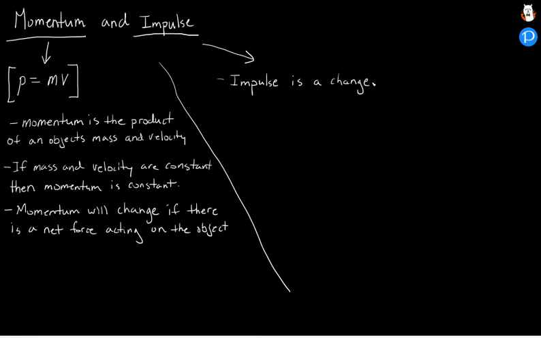So in the example of the baseball, you are providing the impulse. Your hand, the force of your hand is the impulse acting on the ball, which causes its change in momentum. So impulse is a change in momentum. Another way to phrase this, we're going to say, is it's a certain amount of force. So there has to be a force involved for this. So a certain amount of force.